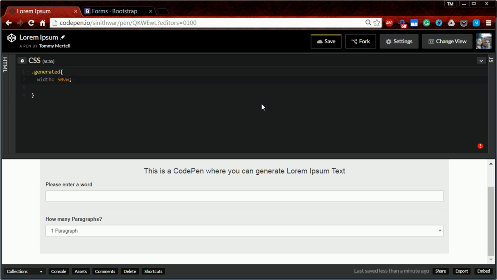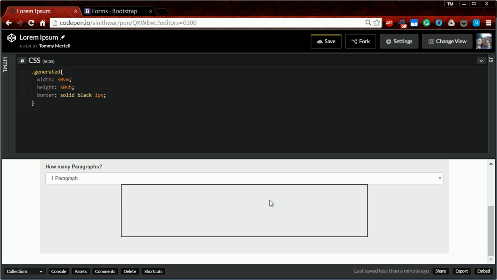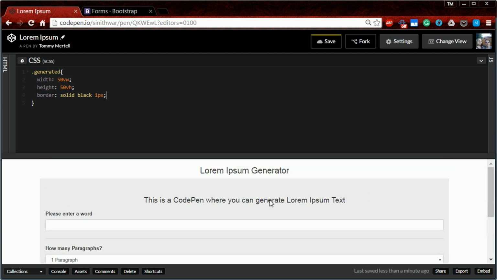I do not know why I did that. And then a height is going to be 50 view height. Come on. Okay. So there we go. And then let's go ahead and add a border. Solid black 1 pixel. Oh, that is ugly. That is ugly.